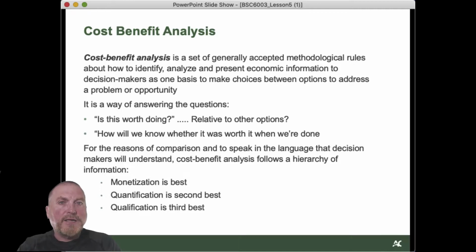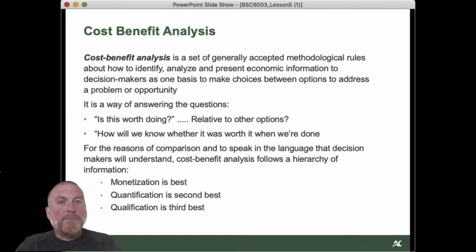One, we use monetization because monetary values are one of the few units of measurement that we have that can compare completely dissimilar objects across space and time. I can compare an investment today in Canada to an investment made 30 years ago in India by using monetization. Why? Because I know the exchange rate and I know the appreciation rate of the currency, the inflation rate, and so on, and I can bring all those adjustments back to one currency at this point in time. And I can compare. It's the only unit of measurement we have that can actually do that because it's the only unit of measurement we have that goes back 100 years or more in terms of allowing us to make these calculations, okay?